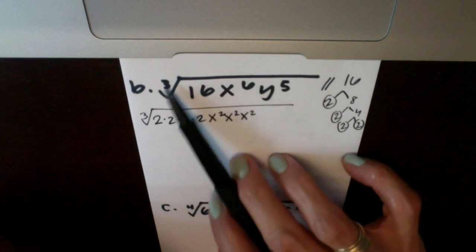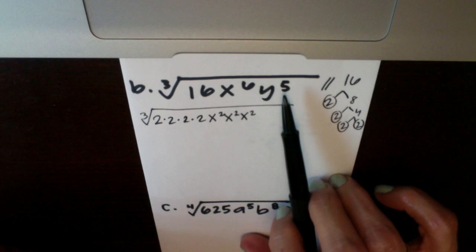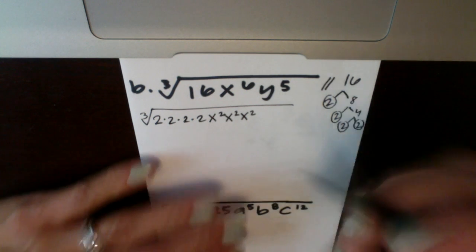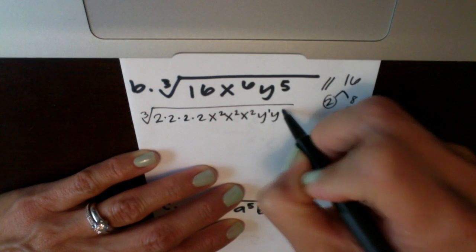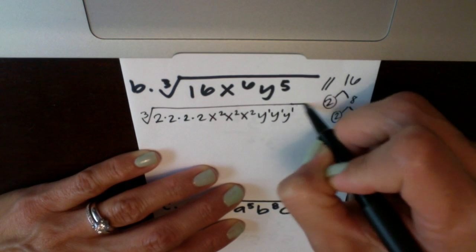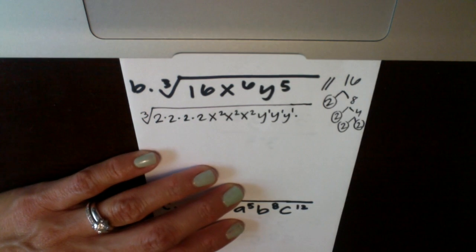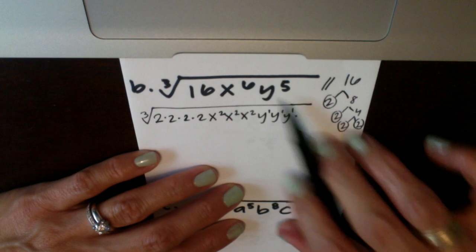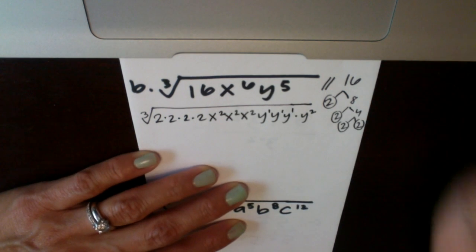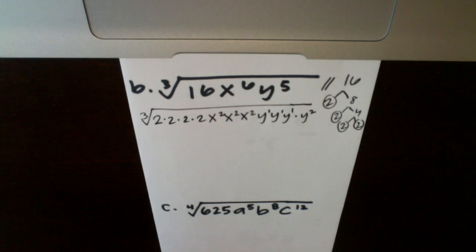So same thing if you said 3 goes into 5 how many times? The answer is 1. So 1 is the exponent, and then you write it 3 times, and then you have to make sure you know how many are left over, so that would be y squared is left over, so that you can pull things out in triples this time.